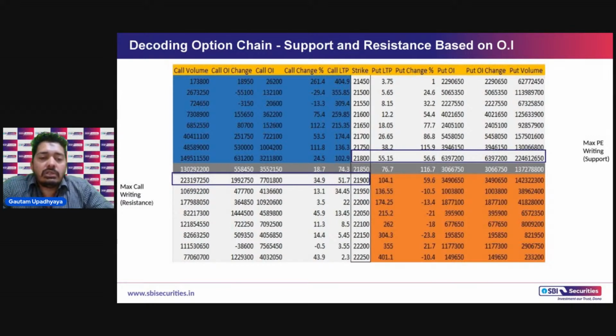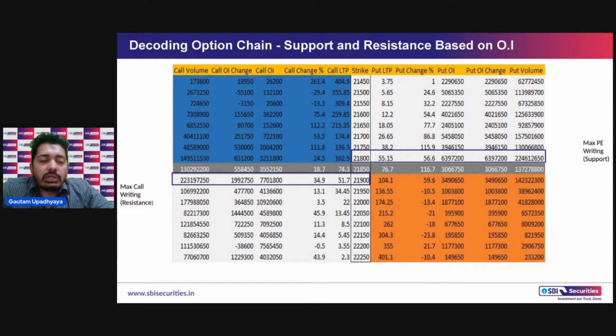So this is the OI chart of today. This particular slide has been taken at approximately 3 p.m. So you can see that there was aggressive call writing. Call writing is on the left hand side, and the positions which are there on the right hand side, those are all the put option positions. So I have highlighted and mentioned also.